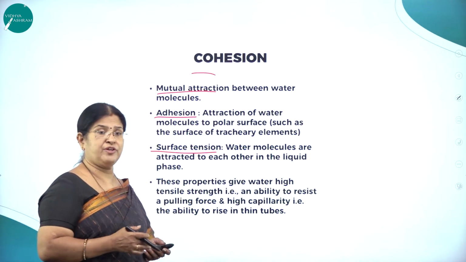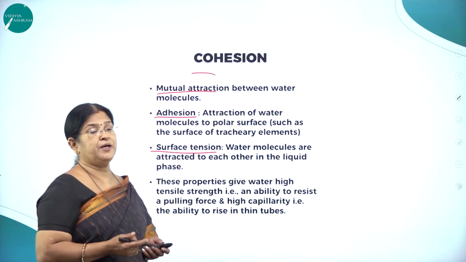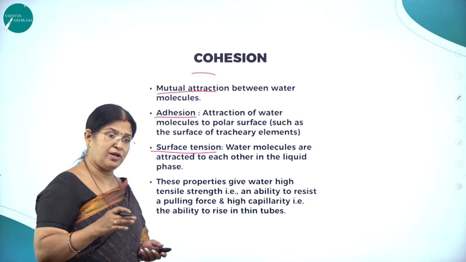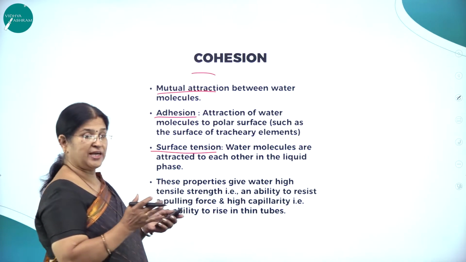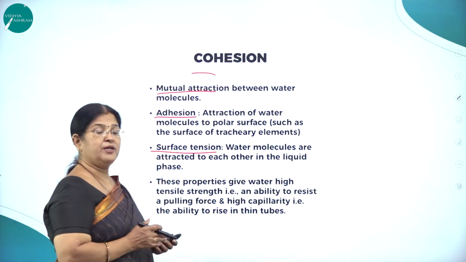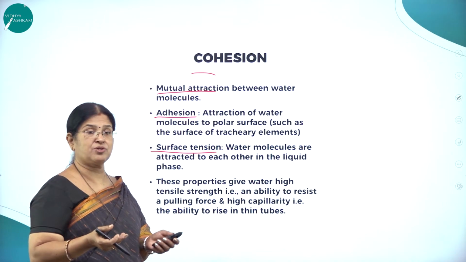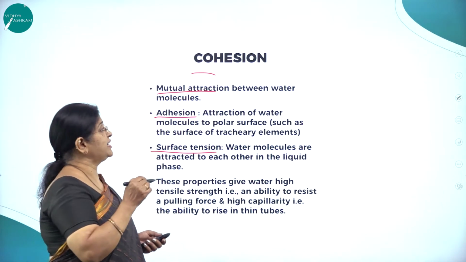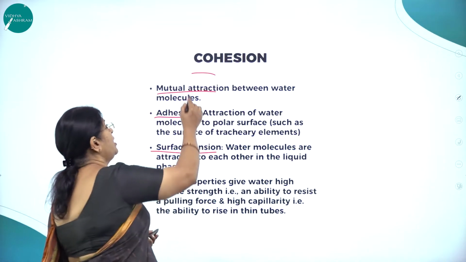I think all of us know when we water the soil particles, the water molecules that are found in the soil particles will mutually attract each other, creating a force called cohesive force. And the water that is absorbed by the plants is called as what? Capillary water. So the mutual attraction between water molecules is called cohesion.